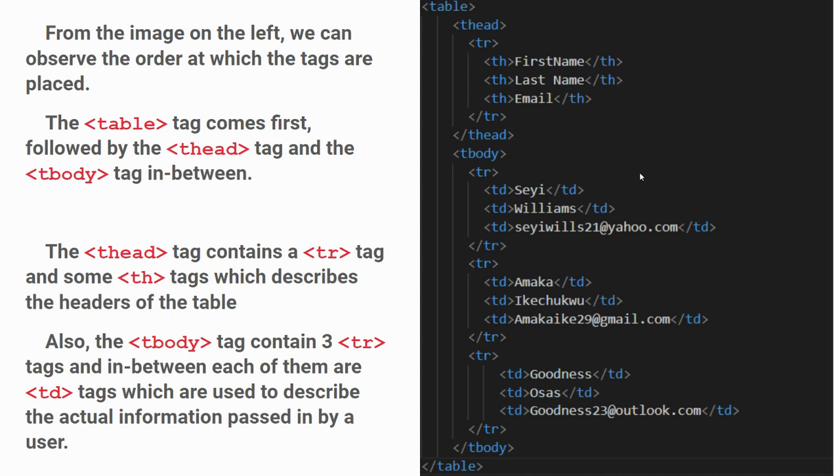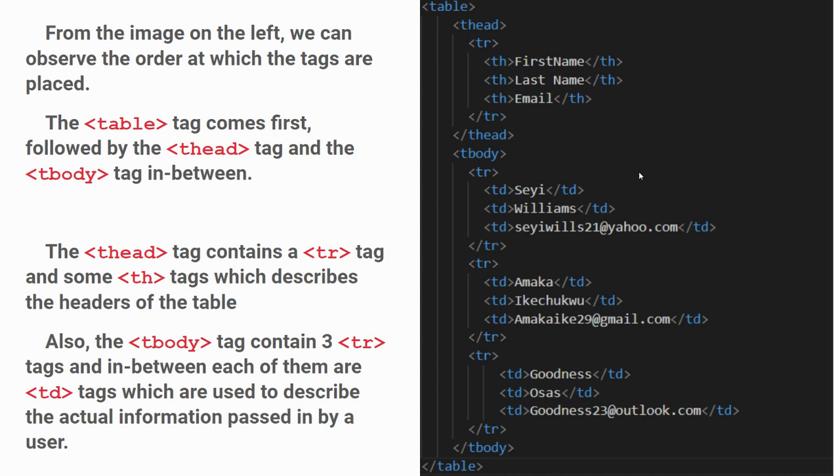These tags are actually what describe the actual information passed by the user. Now, the TD tag isn't going to have first name, last name, email. It's not going to have any descriptive content whatsoever. This particular tag is meant to have the actual information, that is the real content you are presenting. That's why it's under the table body tag. I used the HTML structure to explain this, the way we have the head tag and the body tag. That's how the thead tag and the tbody tag are under the table tag.